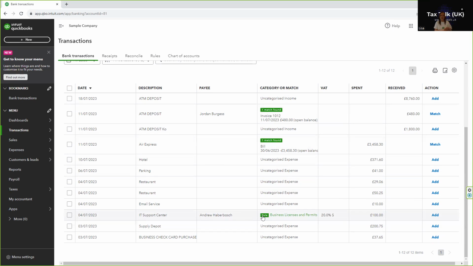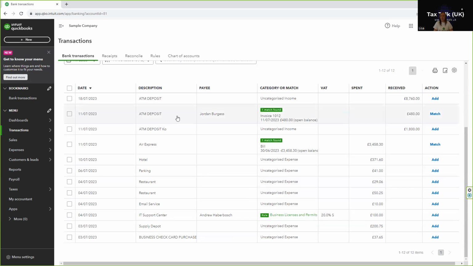So to say when a transaction comes through for X, Y, and Z, this is where I want it to be categorized to. Now, the important thing to remember is that a rule is something you've set up, but a lot of the green flags are QuickBooks trying to help you. So it's still important to check, because you've got to imagine you've got somebody sat over your shoulder saying, oh, I think that we've got an invoice for this outstanding. It's not saying that it's correct. It's just suggesting to try and save you time.